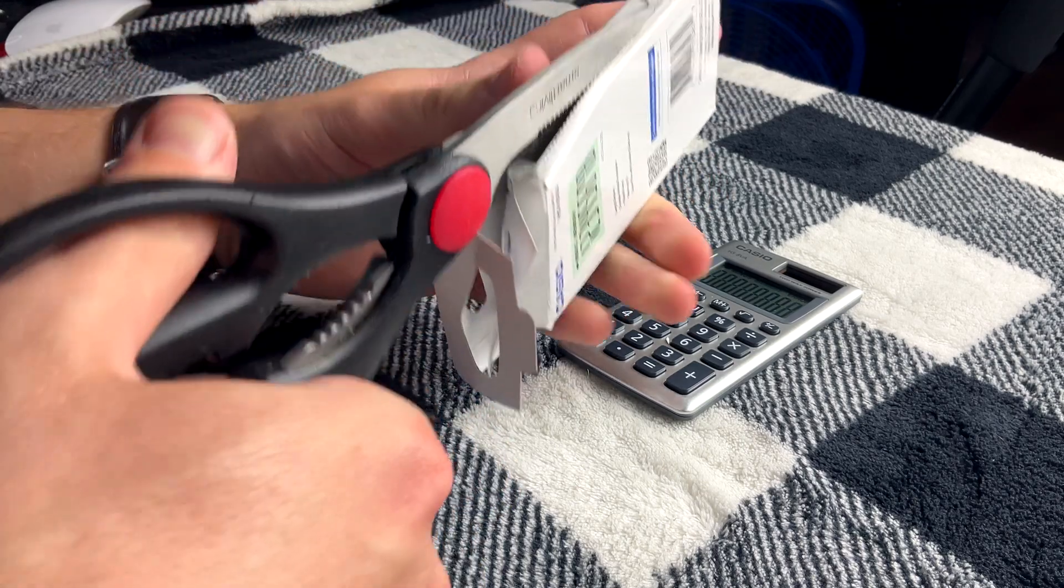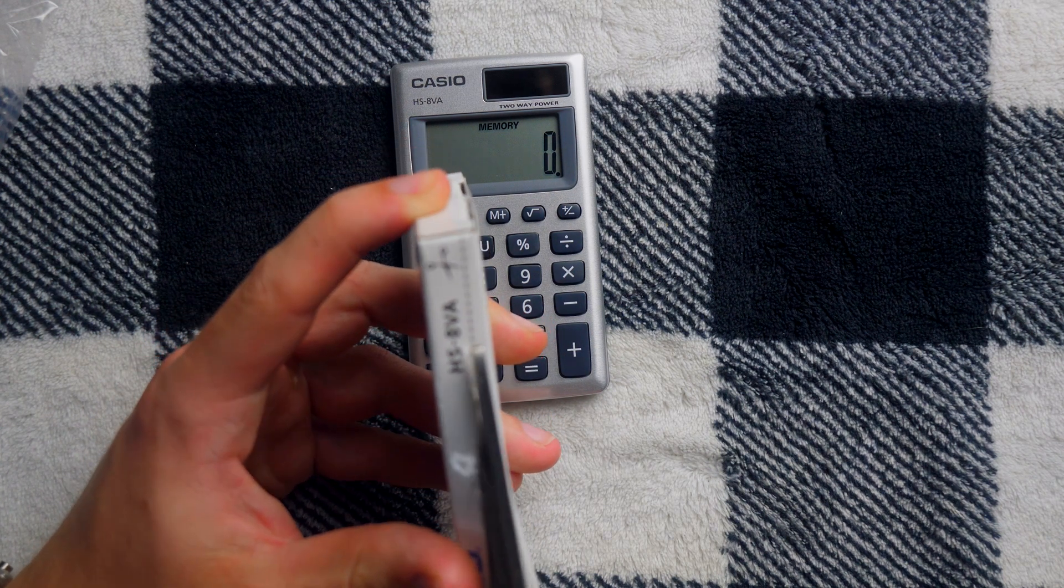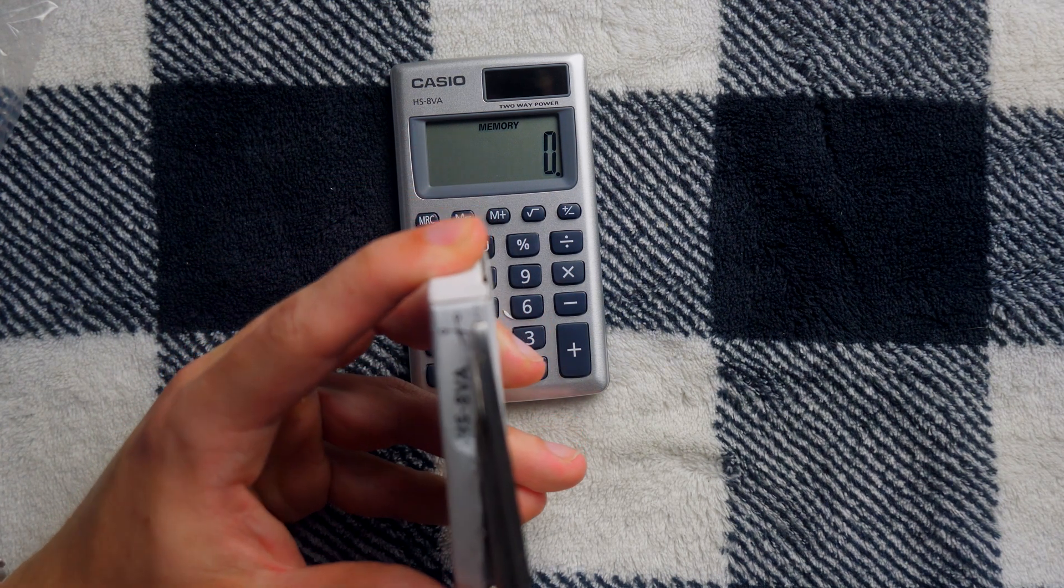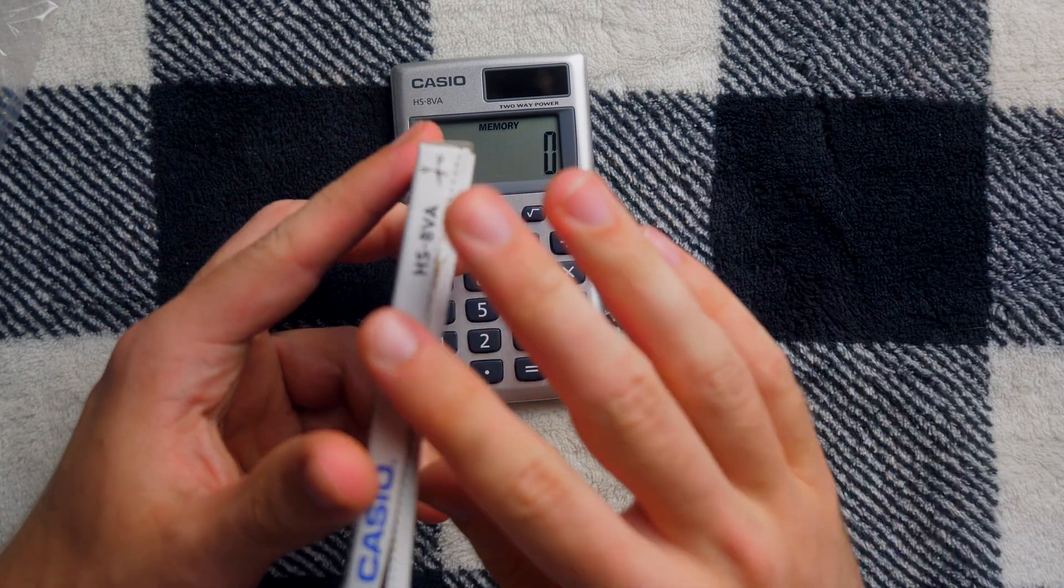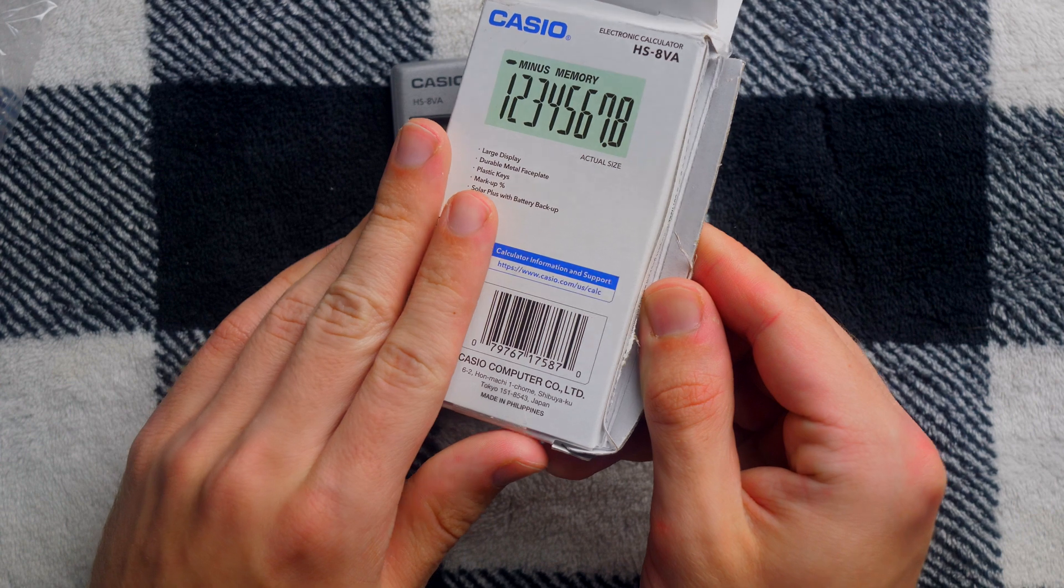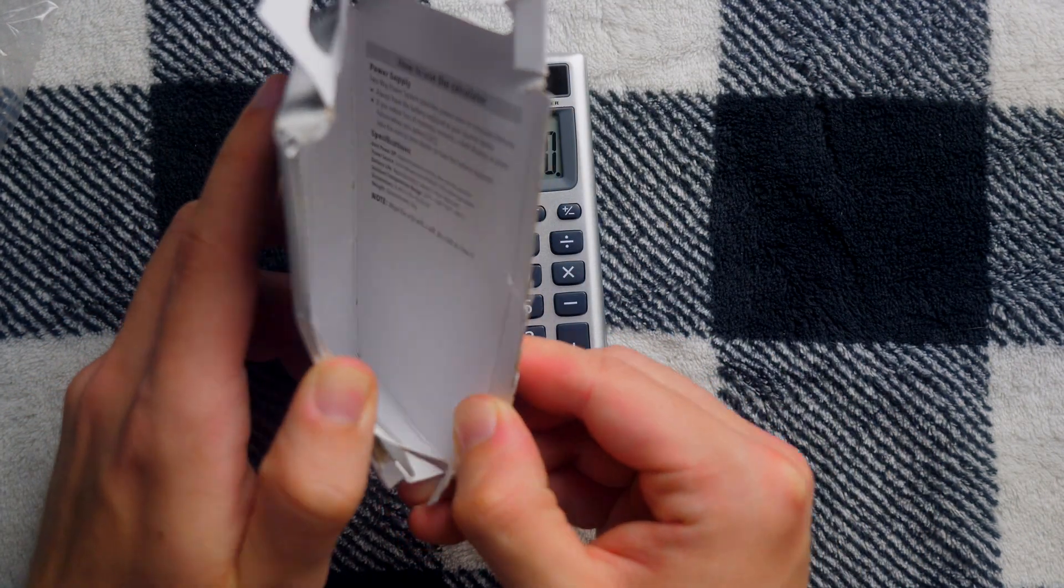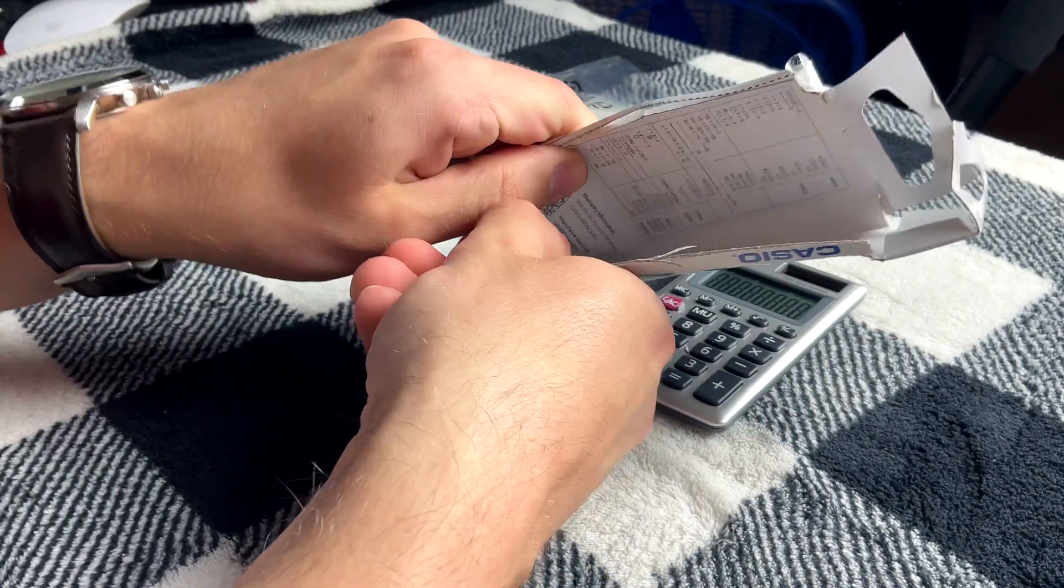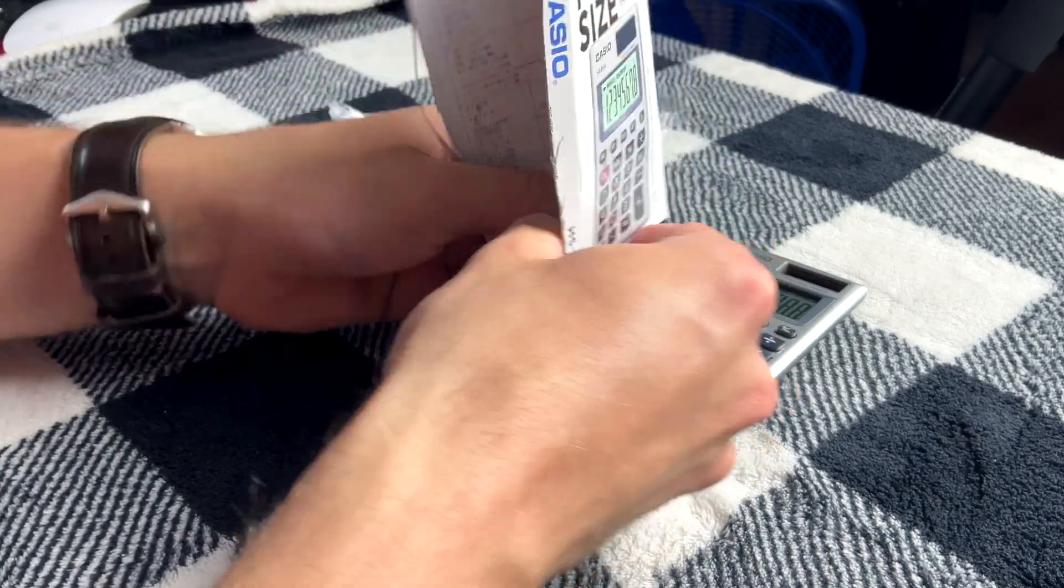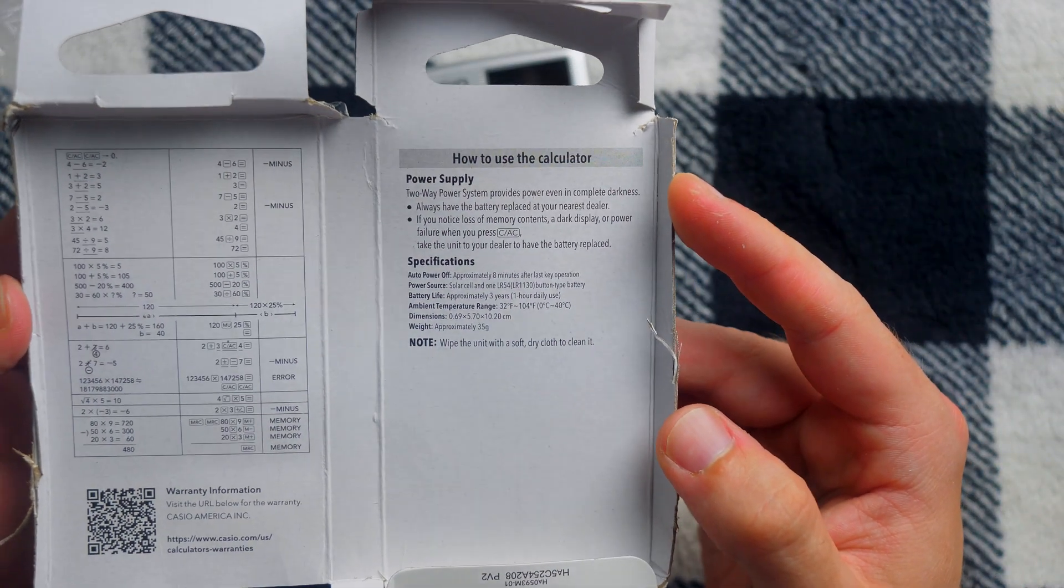So the buttons on the calculator, I'll just say, suck. The buttons feel terrible. That's going to be, I guess, an expected tradeoff. Honestly, not a lot of calculators have great buttons. That's kind of an unusual feature. I think the TI-84 Plus is an example of a calculator with really good feeling buttons. But if you're going to try to go for a really tiny calculator, crappy buttons is just something you're probably going to have to deal with. And here we go. Here are our instructions inside the box. This is like as exciting as the back of a cereal box.